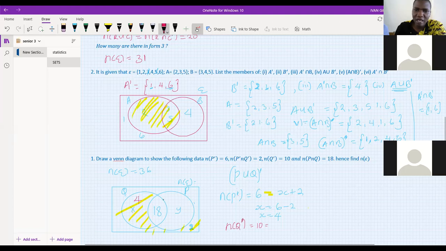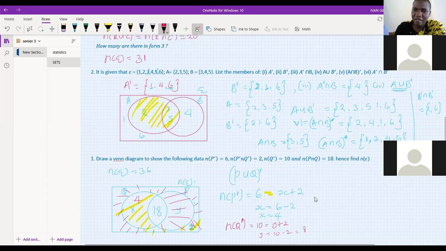So when I shade outside the Q, I'll shade, of course, this side. Outside the Q, all this, even the 2 will be inclusive. All this is outside the circle of Q. So we shall have Y plus 2, also inclusive. So you end up with Y equals 10 minus 2, which gives us 8.